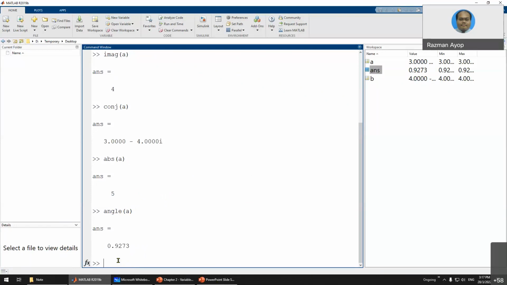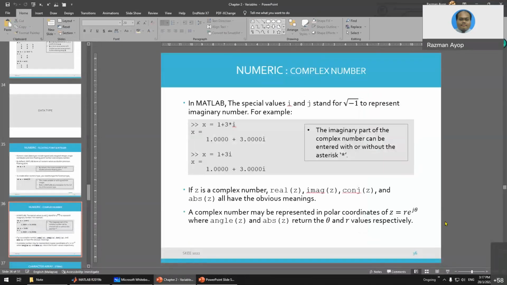So when you do this, you multiply by 180 and divide by pi, so you get the angle in degrees. So that is how you use complex numbers in Matlab.